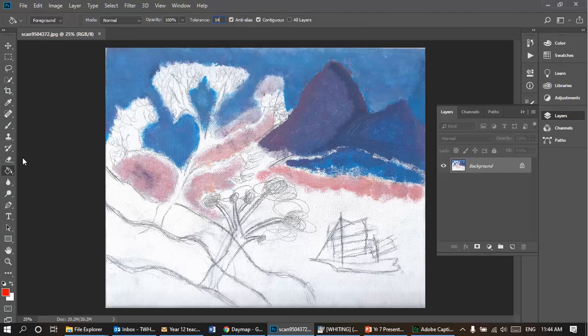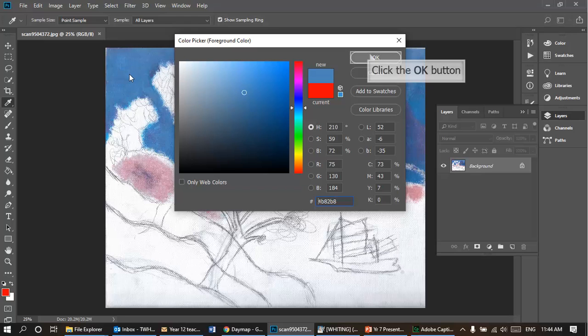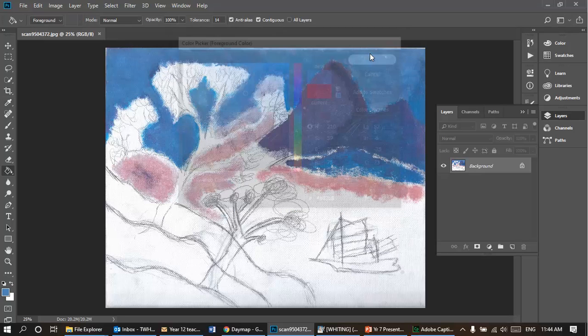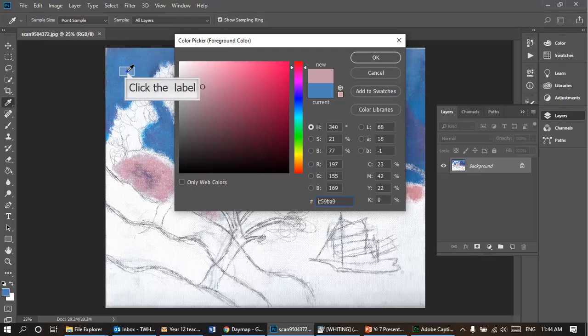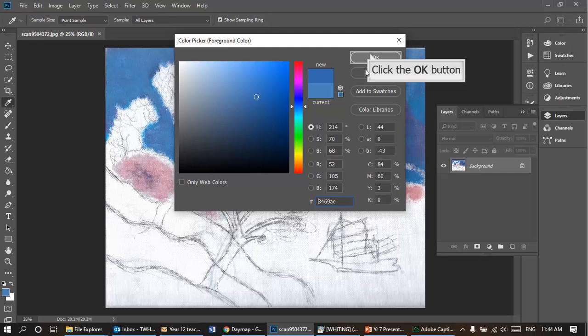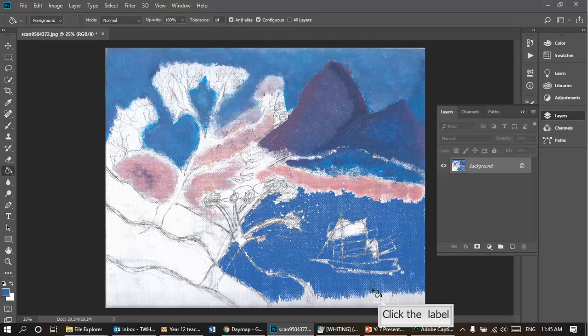So first of all I'm going to do the sea. So I'm going to change the colour to something like the sky. Hit OK. So what I did there was I went down to my set background colour, clicked on it, which opened a box, and then moving outside of the box onto the painting, I could use the eyedropper to select what colour I wanted. So I can change that in there now. Hit OK. So now where the little arrow is on the thing, it will pour in paint.